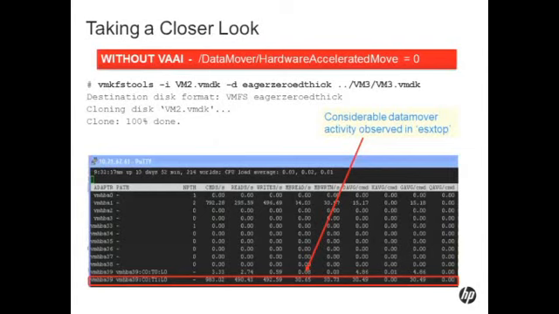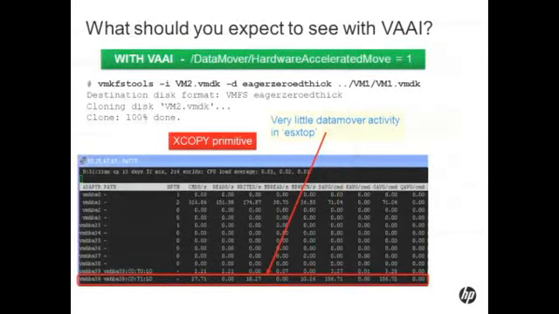Okay. So when you're looking at statistics, you should see lots of activity on reads and writes. Megabyte reads, megabyte writes should be high. Reads per second, writes per second should be high as well, relative to what you're doing. Now, when you turn on VAAI, and this is the XCOPY primitive, just to put this in context with everything we've talked about.